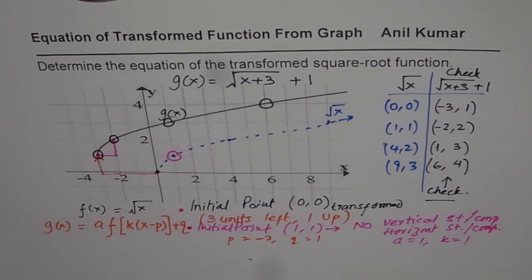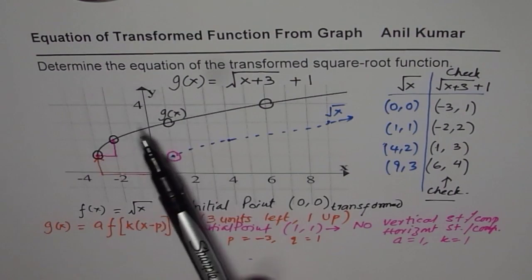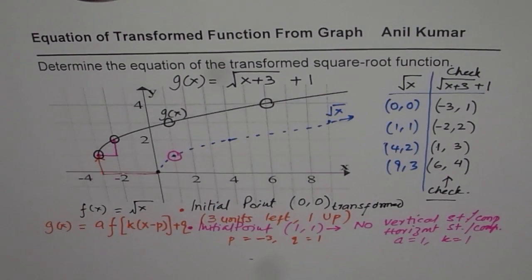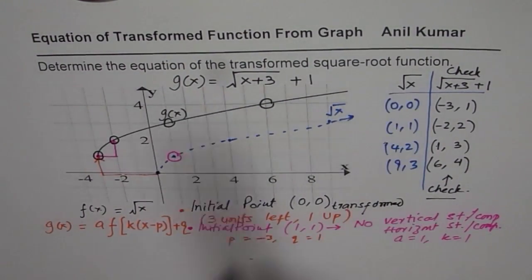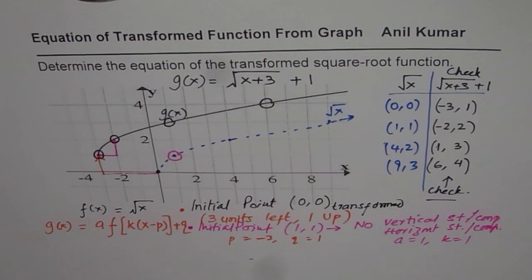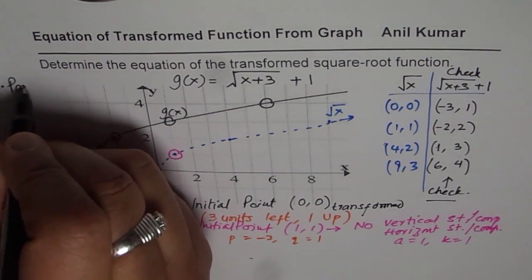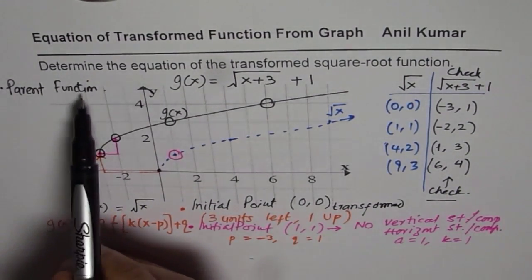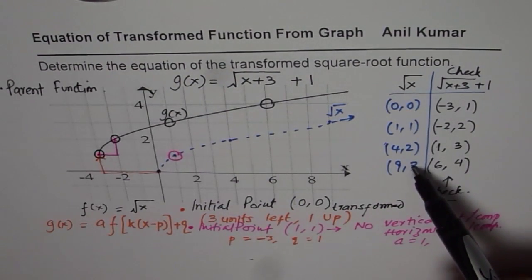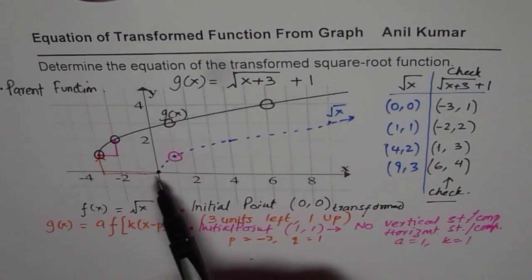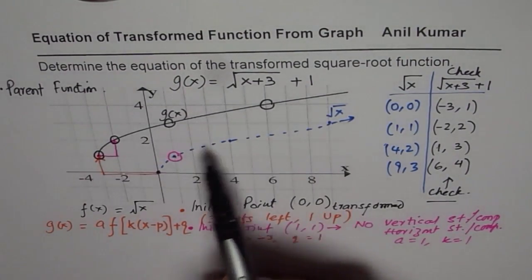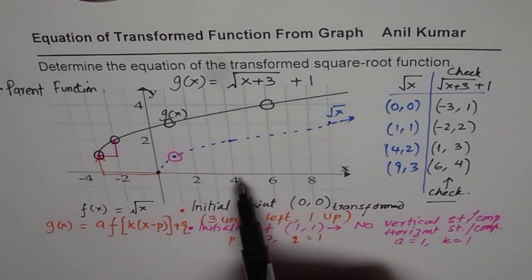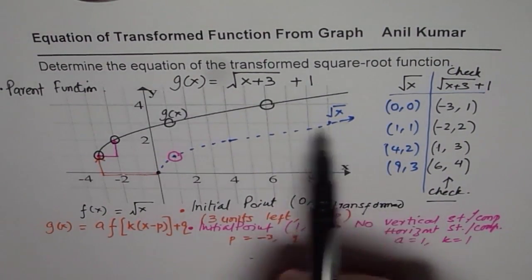So let's review what we have learned here. If you are given a transformed function, think about the parent function first, right? Fortunately, we are told here that the parent function is the square root function. Anyway, the first step should be to look for the parent function. If you know the parent function, consider the key points to analyze. Now, it's a good idea to sketch the parent function also. Then you can literally see how the graph is moving, right? That is why we have sketched this dotted line to indicate the parent function.